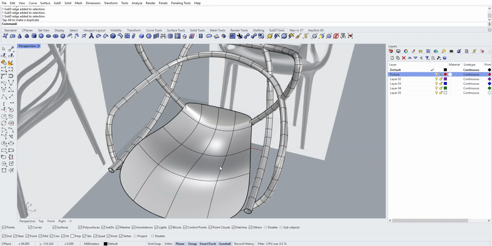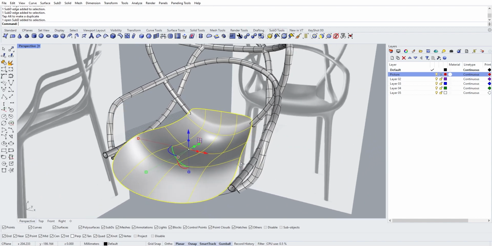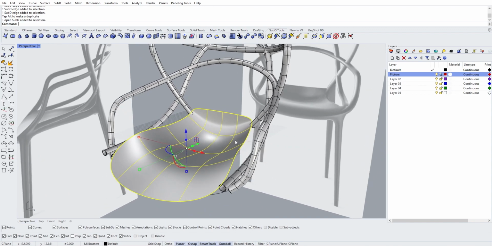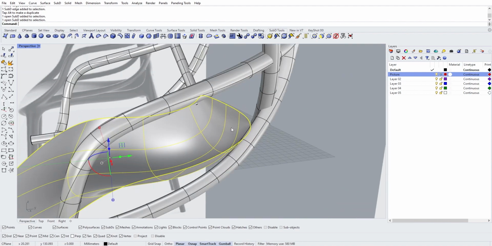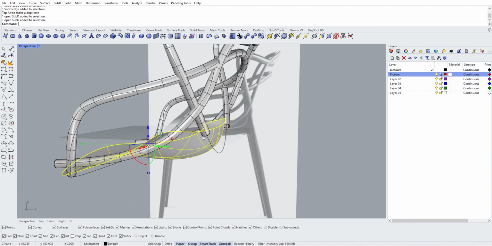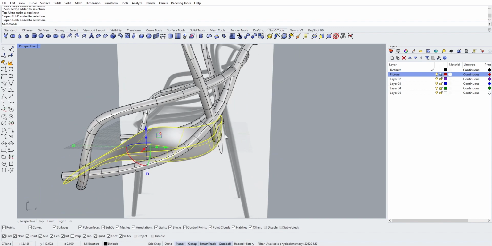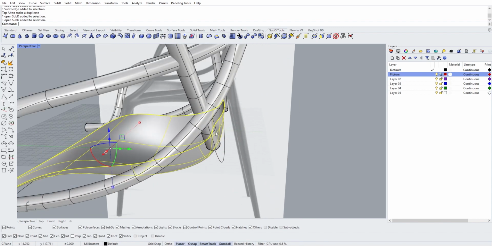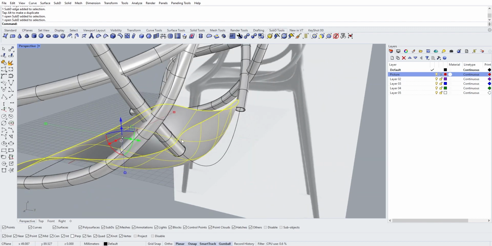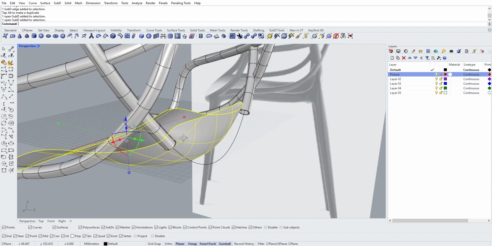And then we will offset this, and we will join the edge of the offset with this part. So we will offset it outside, so this part will be offsetted like this. And this will join with the edge, with the face edge that we will create.